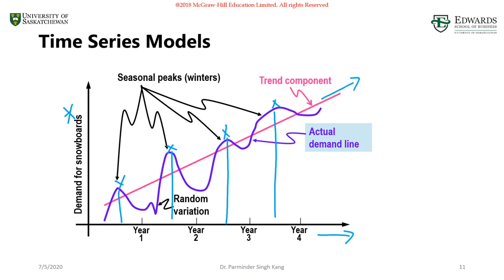So if we look at this time series, or the actual demand line, you can see that the series is quite smooth. However, there's one event where we have a spike. So that's caused by the random variation, because we don't have any explanation here, right? I mean, this is just an example.